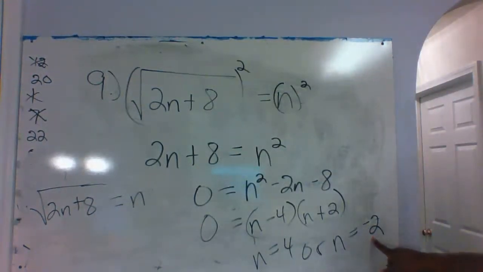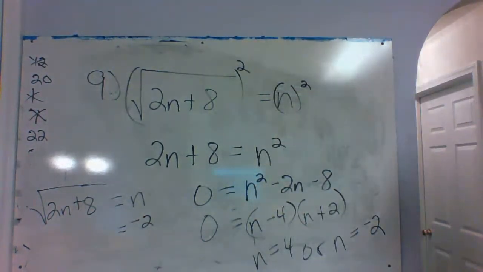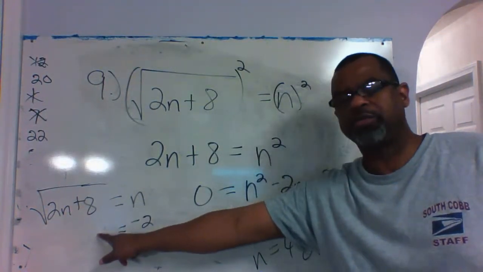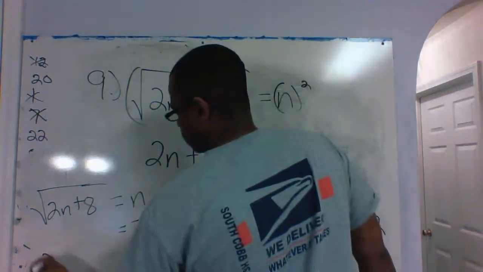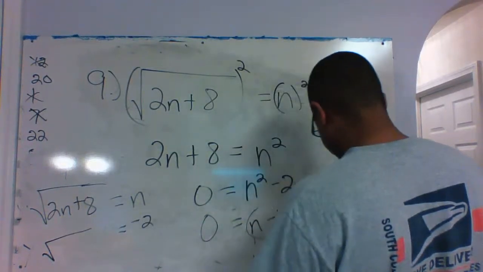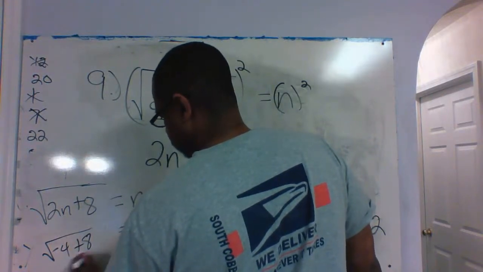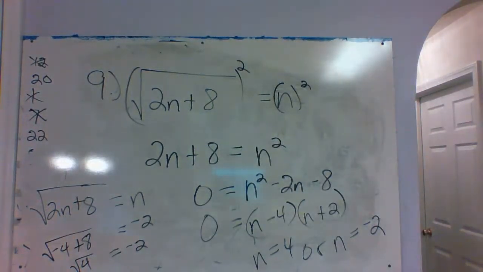Okay, so we know this shouldn't work because this is a -2. Since this is a square root, we know that this answer is going to be positive and this won't work. But we could try it though. If I plug in -2 in here, that'll get what? -4 plus 8. Then that'll be the square root of 4 equals -2. And we all know that that is no solution. Okay. So we know this is the extraneous solution.